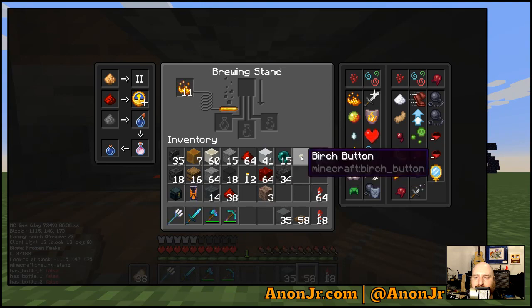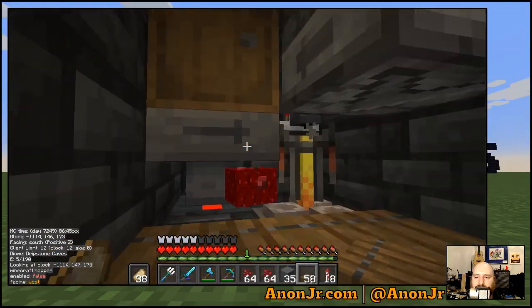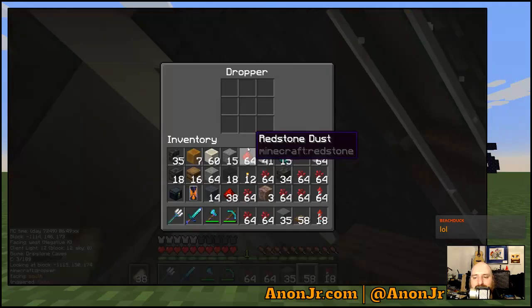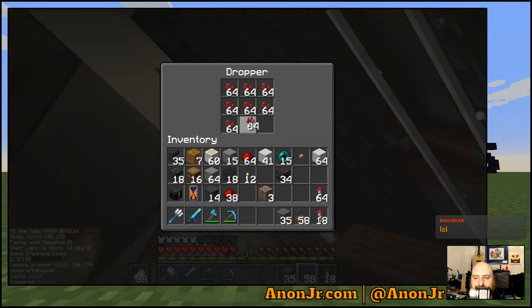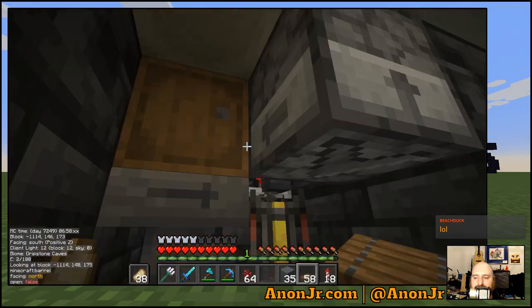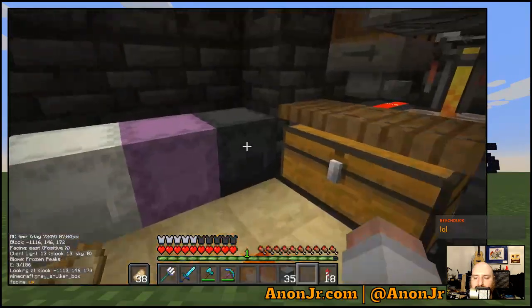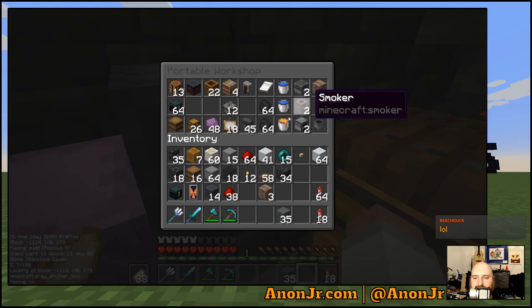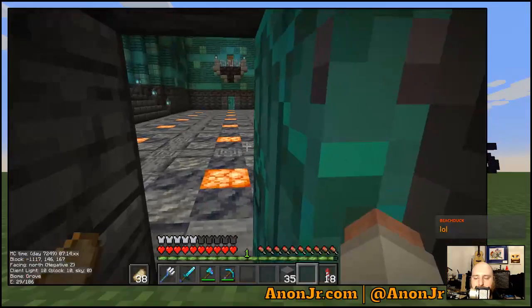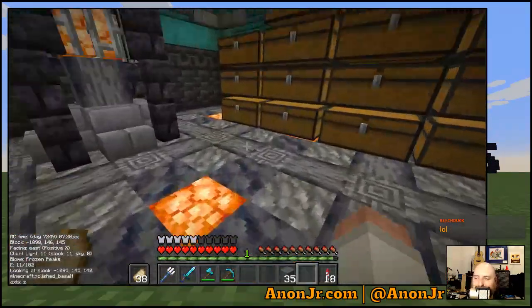Alright, I need to put the blaze in there. I need to break that down. Oh. 'Cause that needs to be another wart up there. I need more item frames. Thanks, Beach Chuck.